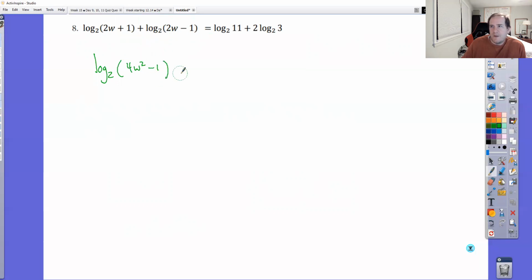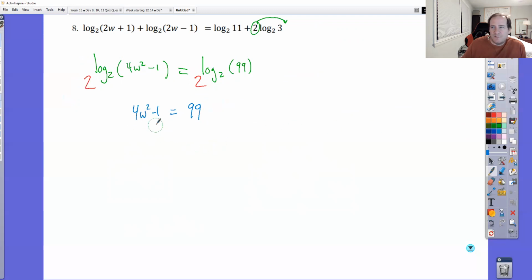It's a difference of squares. On the other side, power rule says pull that in first. This is now a 9. And then product rule says you're working with log base 2 of a 99. At which point, via exponentiation, if I just make that a power on 2, if I make this a power on 2, then again, these cancel, and I just get my 4w squared minus 1. And this, of course, cancels, and I just get 99. And then this solves very easily.